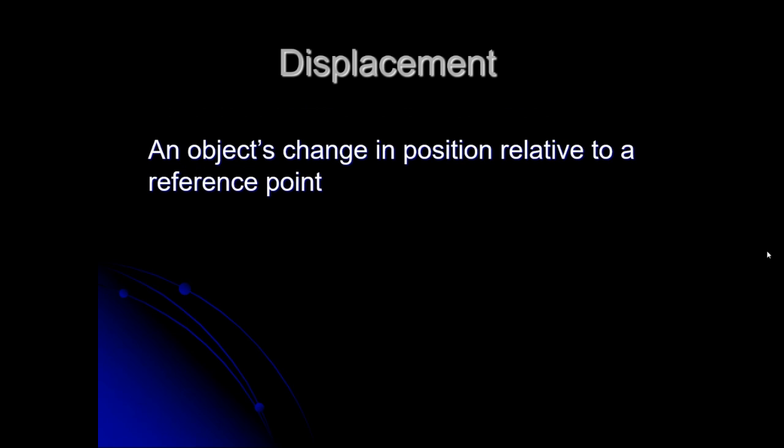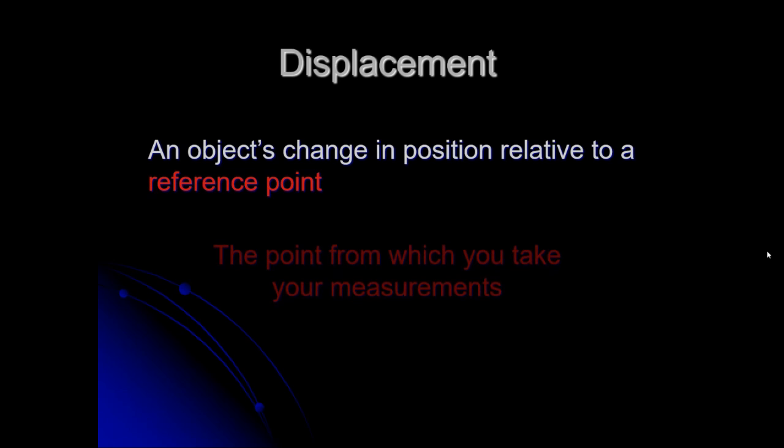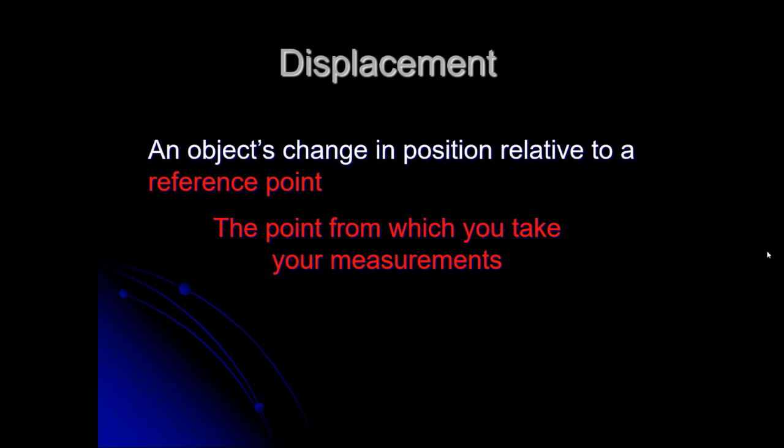When we talk about displacement, we're talking about an object's change in position relative to some reference point. The reference point is one of those things that a lot of times we imply, but we don't specifically state it. It is the point from which you take your measurements, and that is up to you. You can define your reference point however you want.